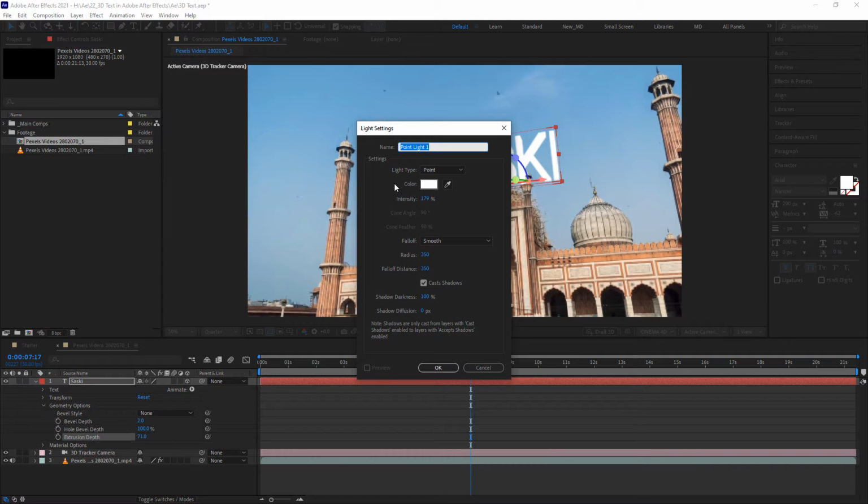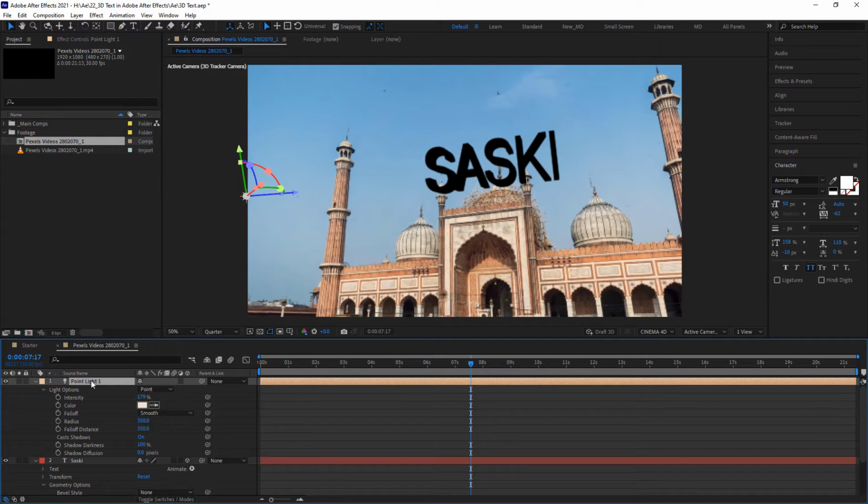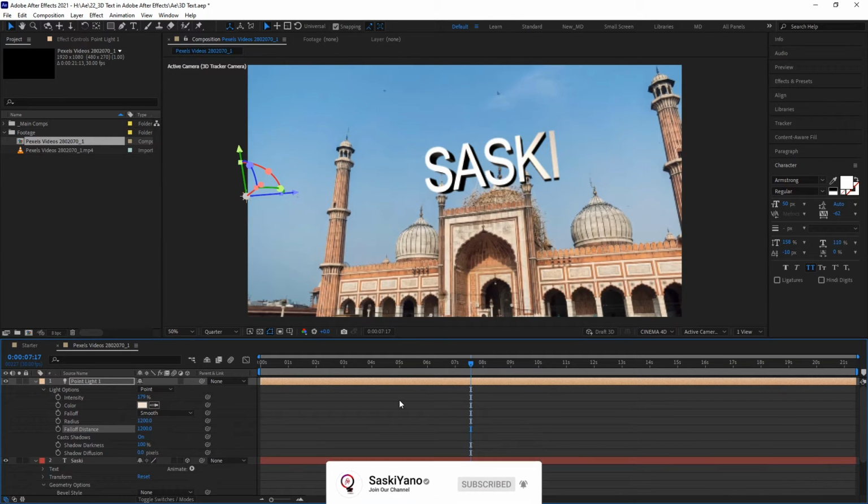I am going to grab a point light. And I'm going to pick the color of this light over here, or something in that neighborhood. And then press OK. And I am going to press AA, bring up the light options. I know that the radius and the falloff are pretty low, so I am going to set both to 1200 for now. And now what we need to do is position the light so that it's in front of the text, because it's too far away to be doing any good. By default it's probably not going to be in the right location.